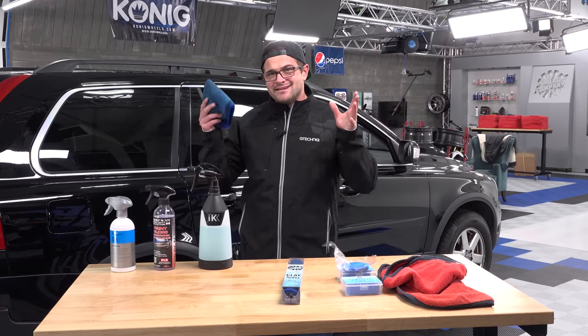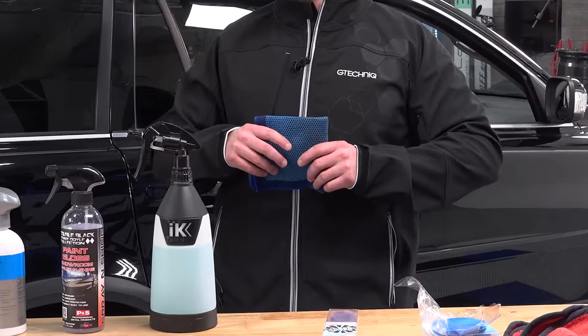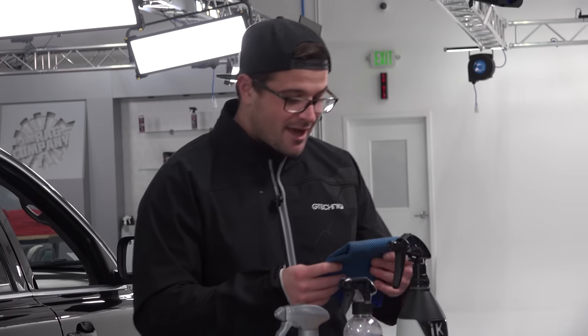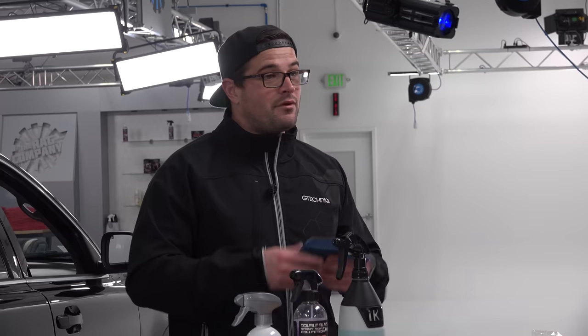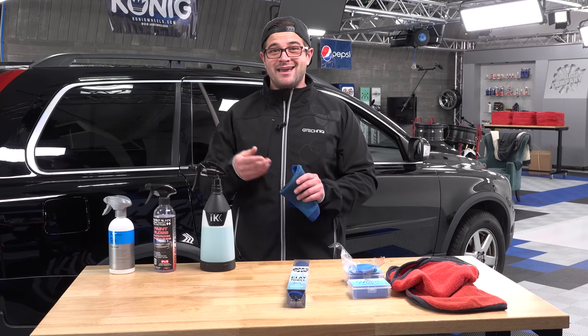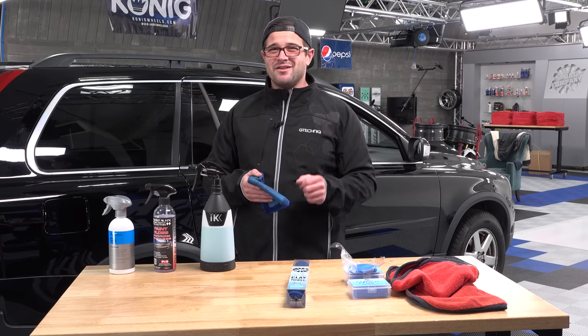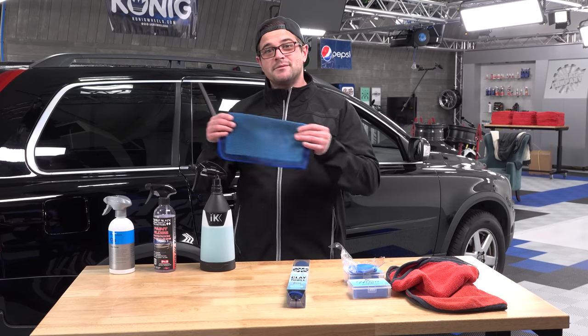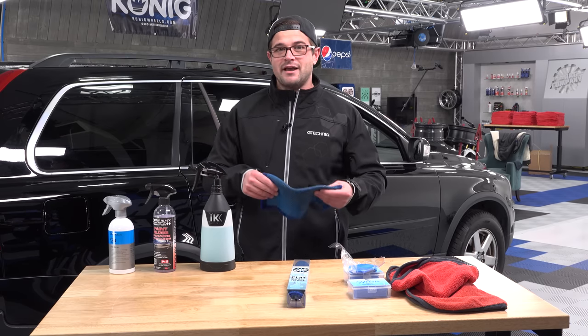Now, some of you smarty pants out there might recognize this towel and say, guys, isn't that the Optimum Ultra Clay Towel? You are correct. Yes. Optimum chose to no longer carry this towel in their lineup. They said that this was just nothing that they wanted to continue with. They had it for a while, and then when we found out they weren't going to carry it anymore, we said, hey, we want that towel in that color. Can we do that? And they said, absolutely. So we turned the Optimum Ultra Clay Towel into the Rag Company Ultra Clay Towel.